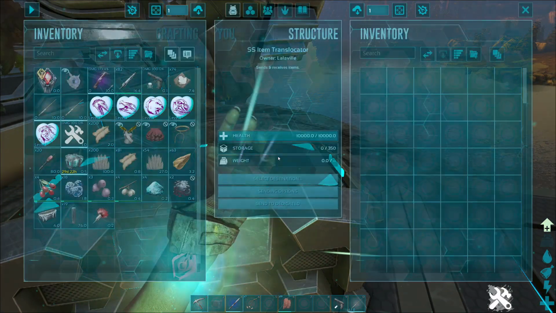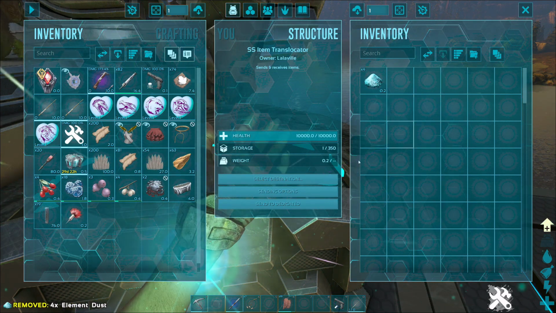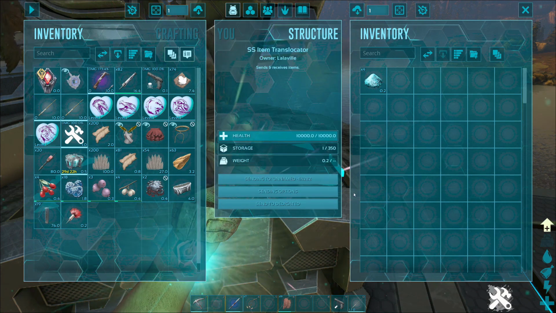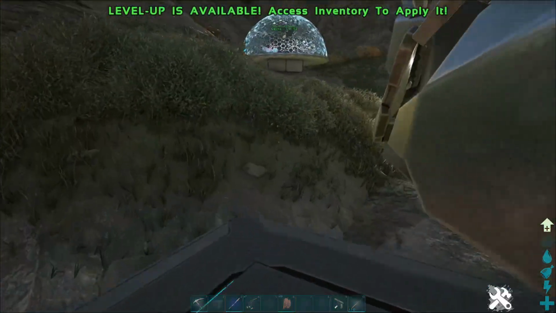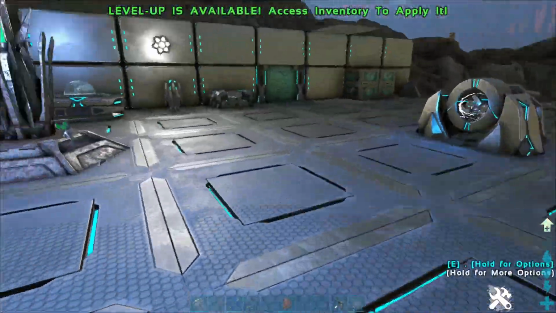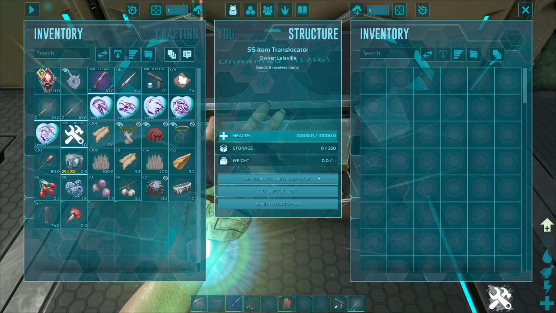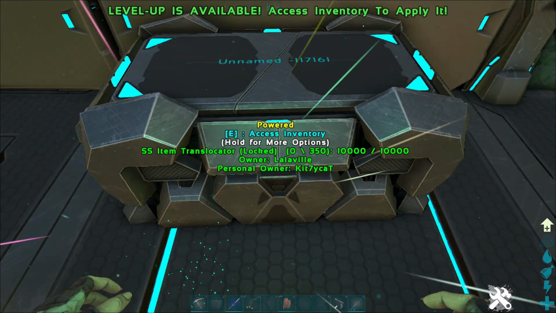And this is my last and final thing. This is the item translocator. I'm going to put some of this in here to select my designation. So I can have heaps of them. I can put it in this unnamed one. So it's going to send it to that box, which if I run over here and come over here and check in here, just select this so that together I should then have it.